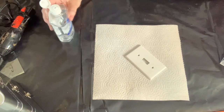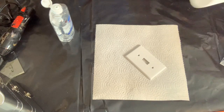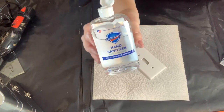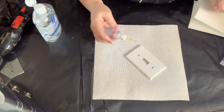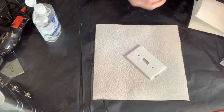We're gonna clean this up because it did just come out of a package, but one good way to clean things is with hand sanitizer, believe it or not. But I just happen to have this little bottle of 99% isopropyl. Just gonna give it a little squirt.